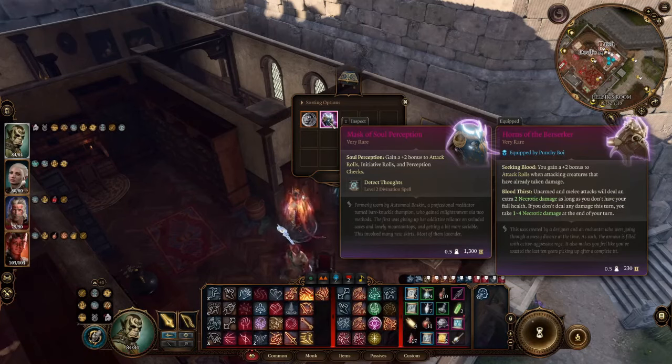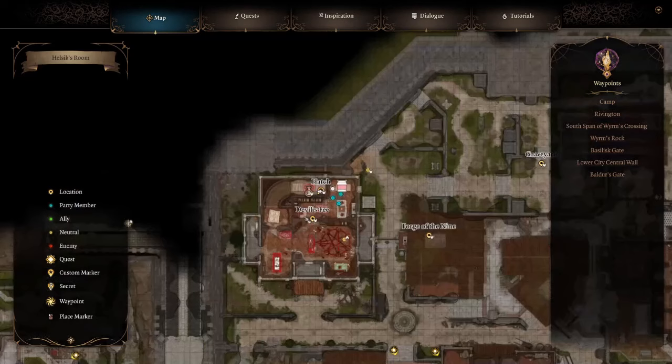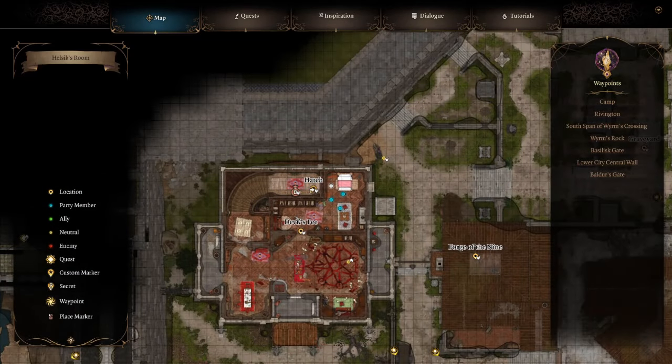So you can find this at the Devil's Fee, where you talk to Helsik about the whole Raphael thing. Go upstairs, it's gonna be in her room, in this little chest over here. Bang, bang. Mask of Soul Perception.